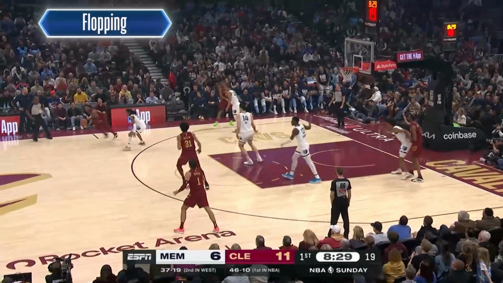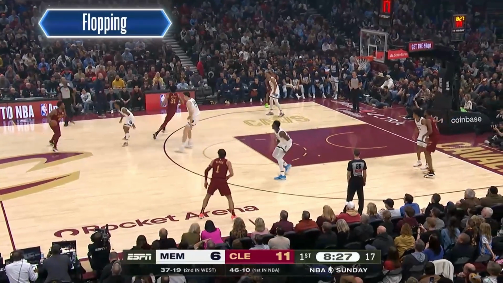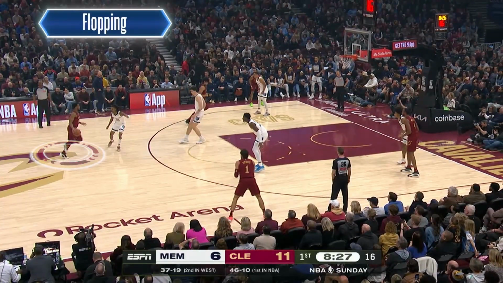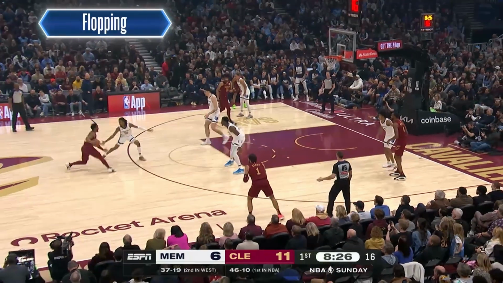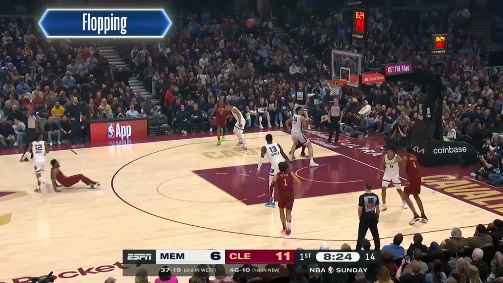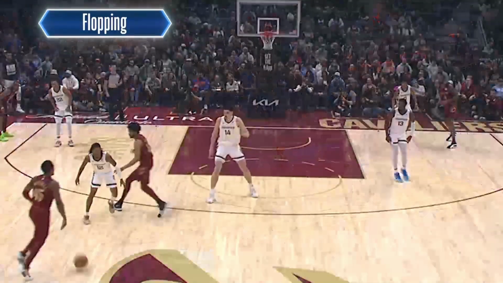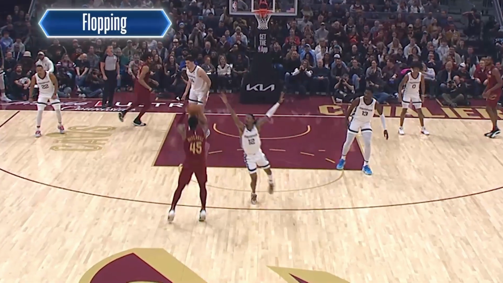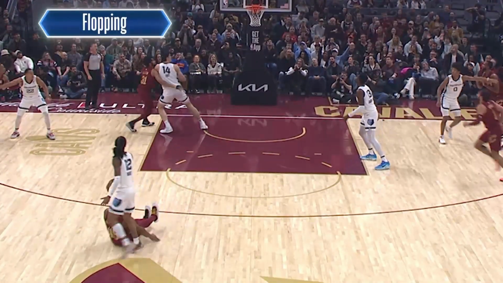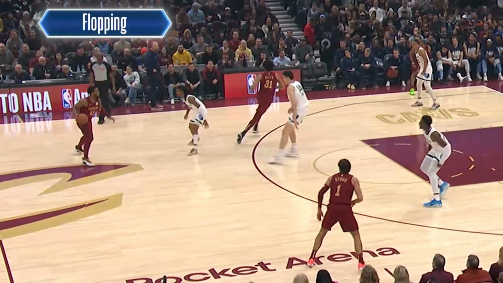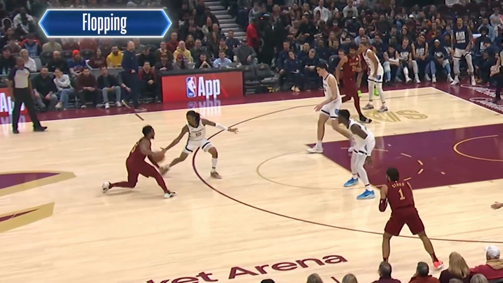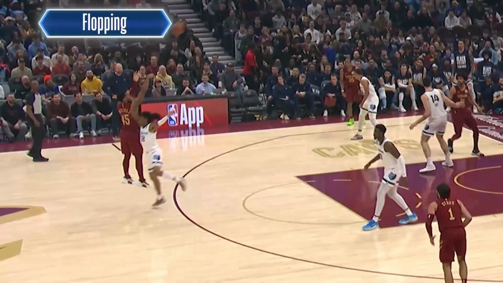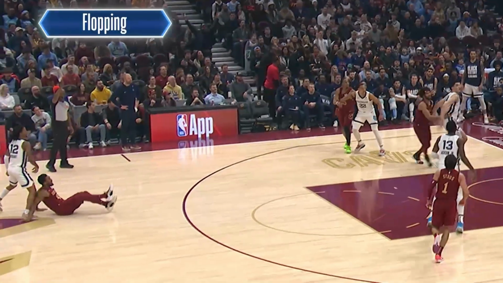Next, we will see an example of a play where a flopping violation was correctly not assessed. The highlighted offensive player, Donovan Mitchell, attempts a three-point field goal, and the defensive player, Ja Morant, challenges the shot. After the shot is released, Mitchell sits down in a reflexive action, but his reaction is not exaggerated, nor is it theatrical, and therefore no flopping penalty was needed, nor assessed here.